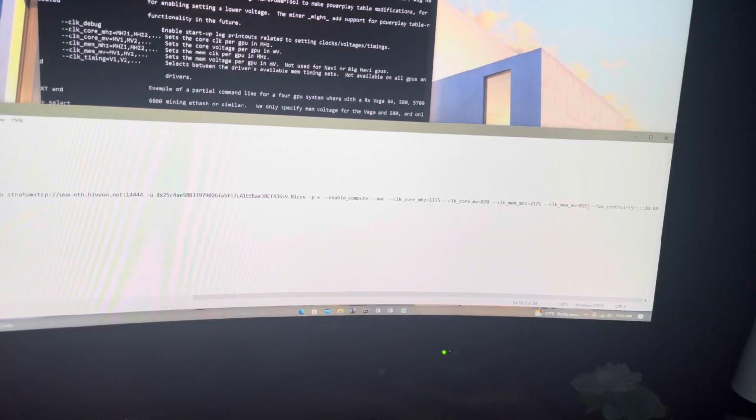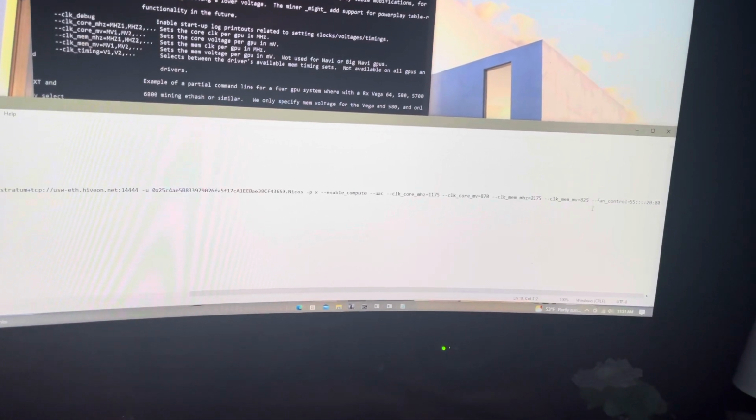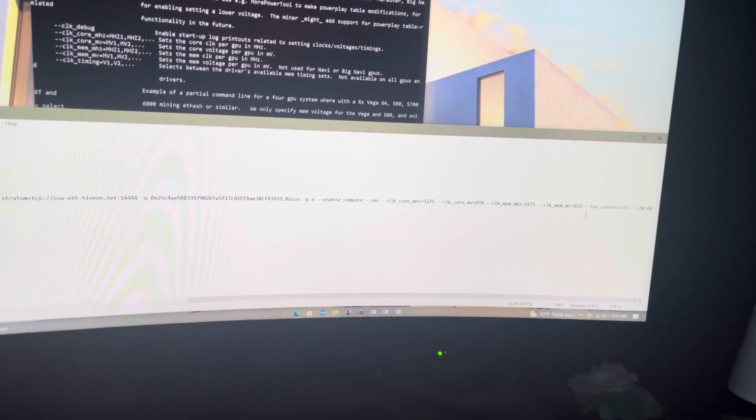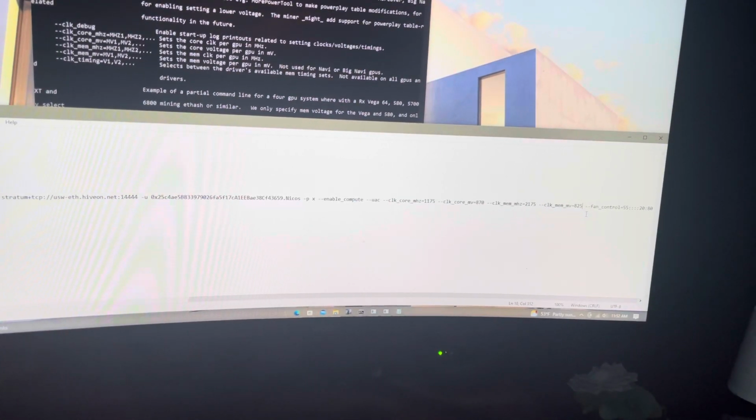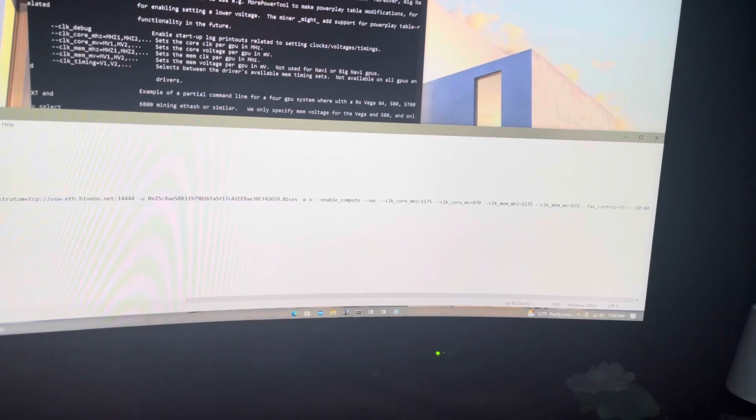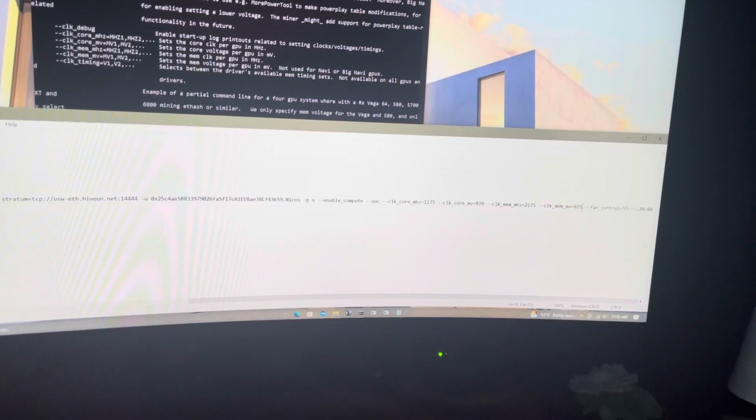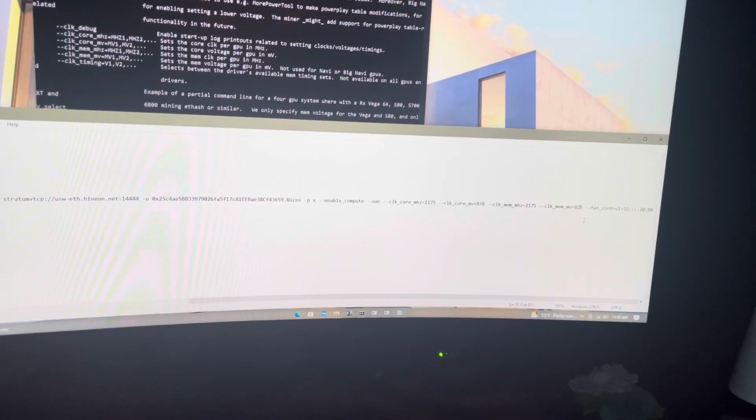It's a super wonky card. And then the memory millivolts, it took me forever to figure out. I didn't have this in here for a long time and it kept crashing. I couldn't figure it out, but you have to have all four of these in here. If you look in Hive and leave it blank, the default is 850 millivolts. I found that in Hive on the question mark when you go into overclocks on some of my other 580s. I just got lucky and found that, and I put that in there, and it works now.